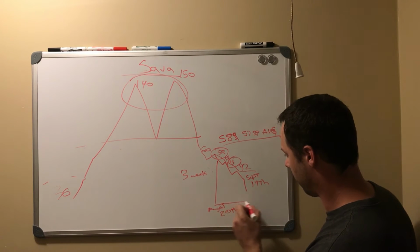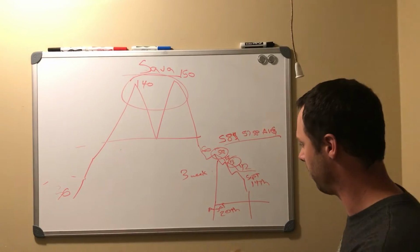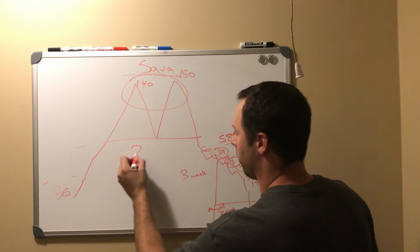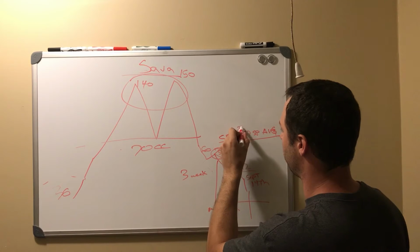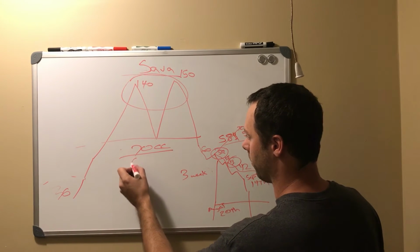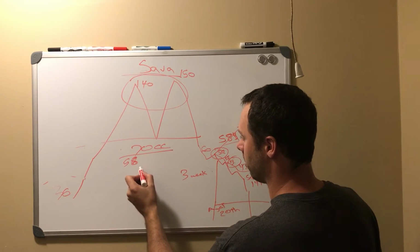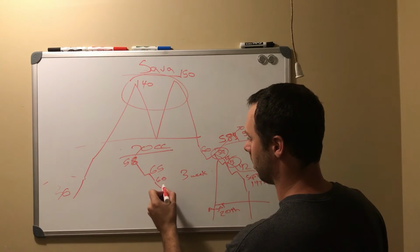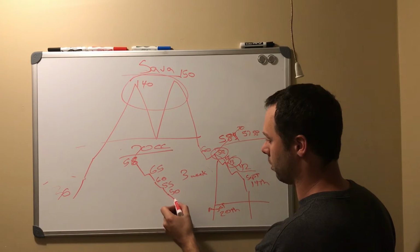So we've gone in time a little bit. We've gone from August to September. I think I'm 3 weeks into this trade. I originally started with a $70 covered call because I thought the stock might bounce back up to 70, but I bought it at 58. And then as the stock went down, I went to a 65, a 60, a 55, a 50, and I've just been staring it down.